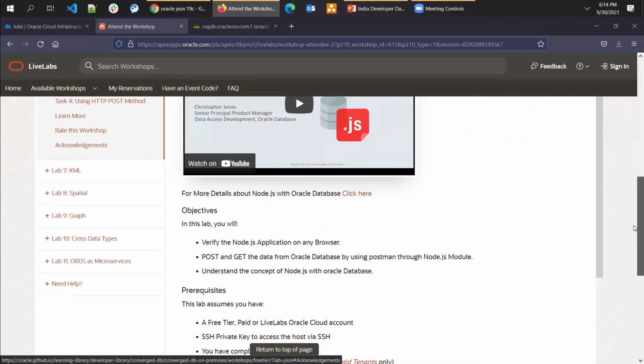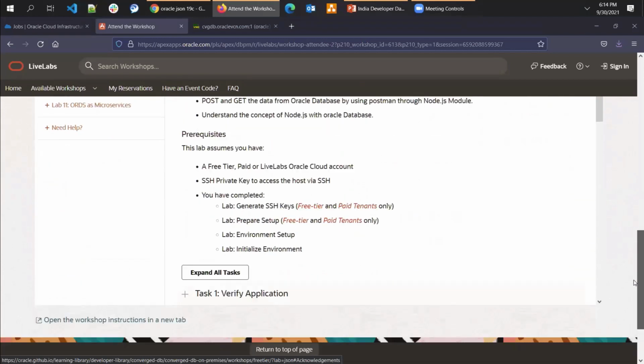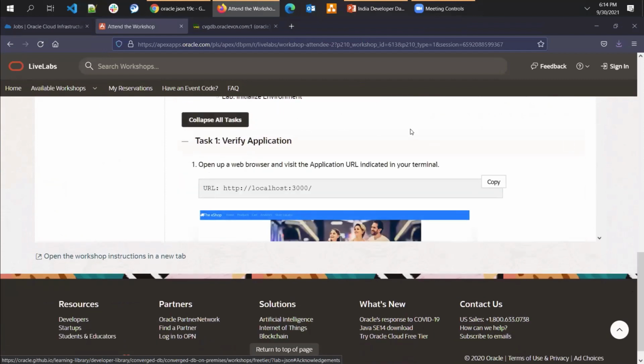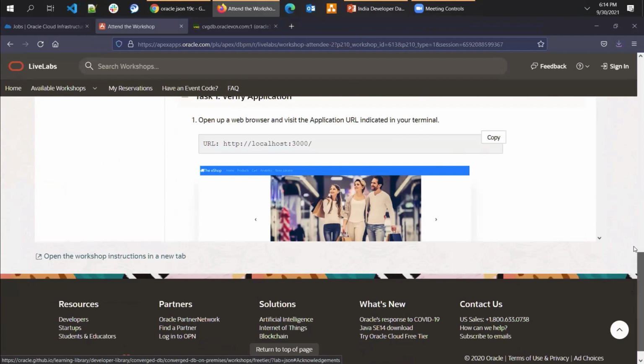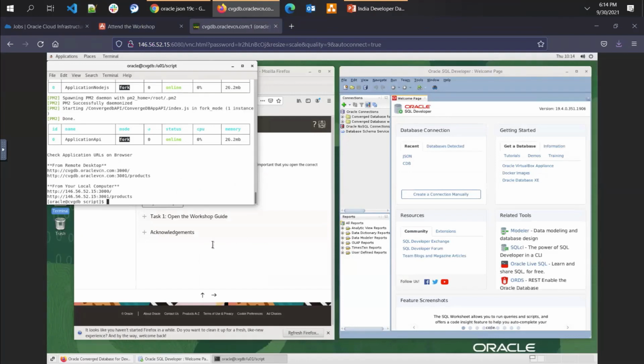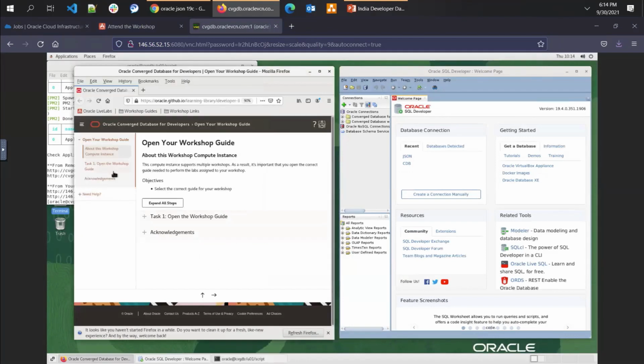But what we are going to see is what can we do with Oracle database and Node.js, right? So what is possible, and again, how does it fit into the single, converged database story? So let's just first verify my application. So let me follow it from here. I think it should be easier.